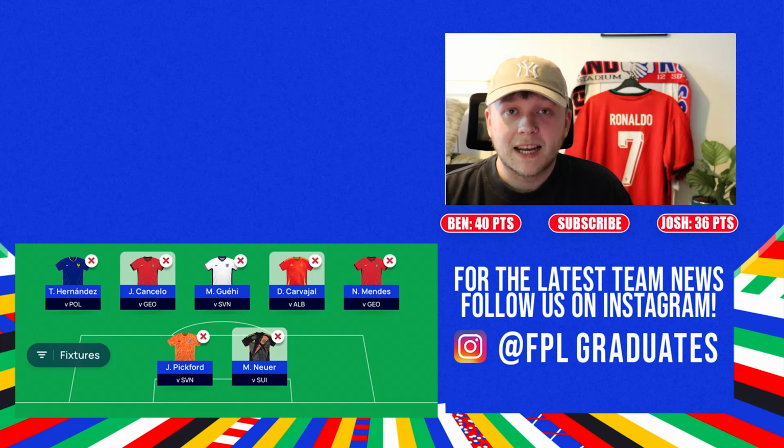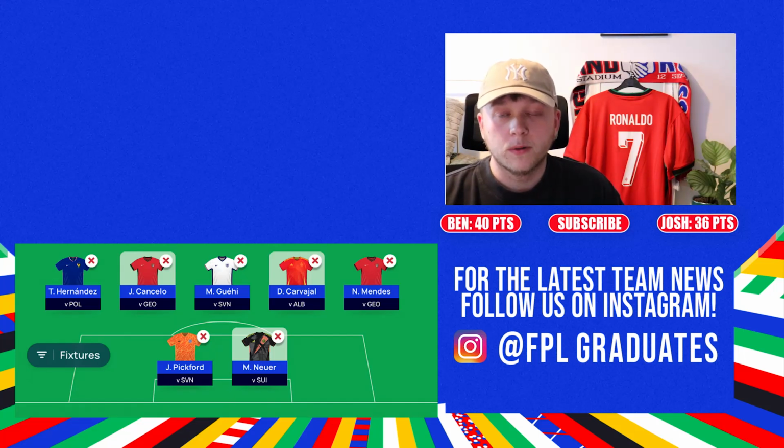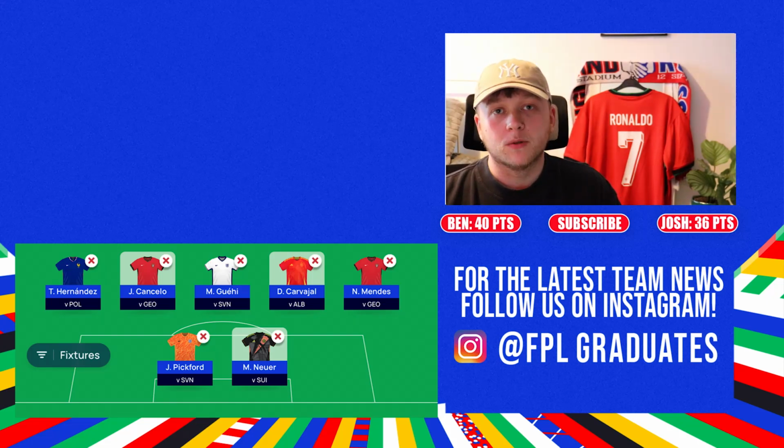So up next is Dani Carvajal. Obviously, Spain have Albania, which is a nice fixture despite Albania being pretty decent so far in the Euros. Carvajal obviously scored in Matchday 1, and he's been decent for Spain. Him and Cucurella both at left back and right back. Again, there could be some rotation here, so bear that in mind when you're taking these picks.